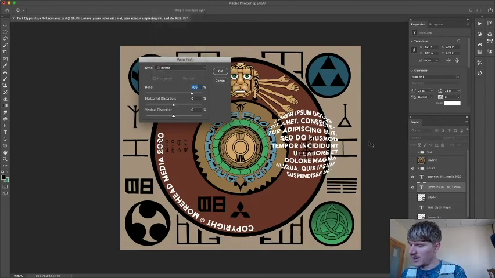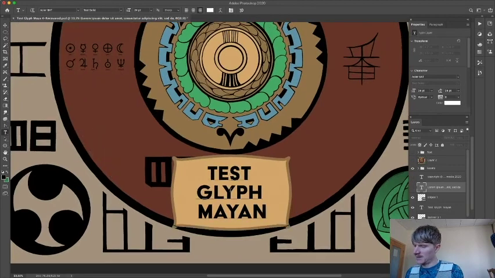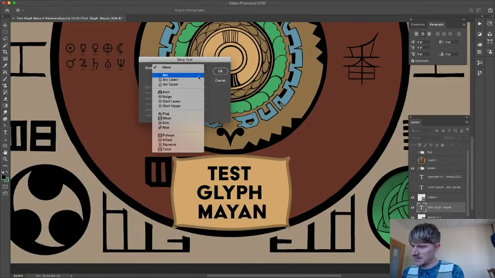And so, for example, all right, let's play with this real quick. So let's bring back that text, the Testcliff Maya text, and let's try to fit this text inside of this symbol, really fit it in there so that it looks cool. So if we click this, the warp text, we could do arch, but I don't want to. Arc is fun. Arc is kind of what I was thinking, but this is bowing on the top and bowing on the bottom. So technically a bulge would work or inflate would work. But I just want to show you what it would look like if I did an arc of text.